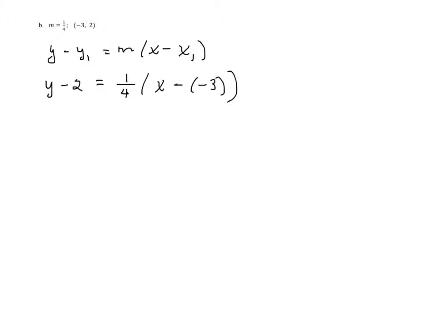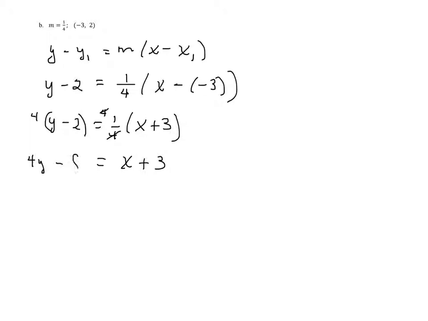Now this is kind of not as cute as the other one was, but we can handle it by doing a little bit of algebra. 1/4, and I'm just going to rewrite this as x plus 3 here. There's a couple ways you can do this. Personally, I would like to clear that fraction first, so I'm going to just multiply both sides by 4, just like that. These 4's will cancel out, divide out and be 1. X plus 3 will be left, yay. And now I can go ahead and distribute my 4.